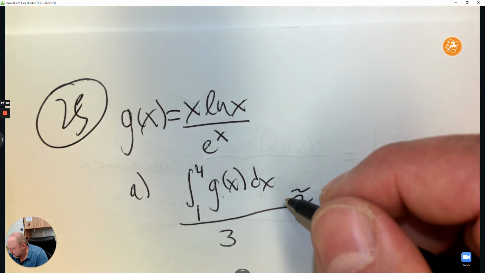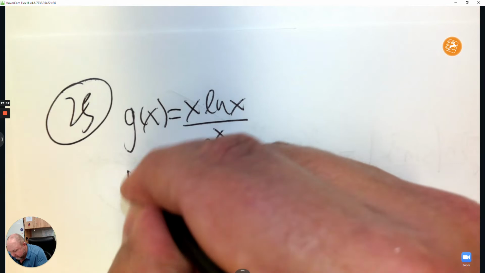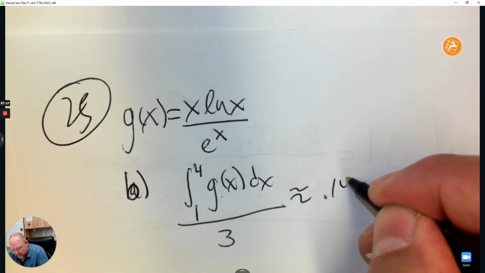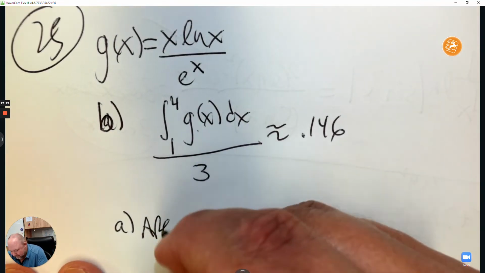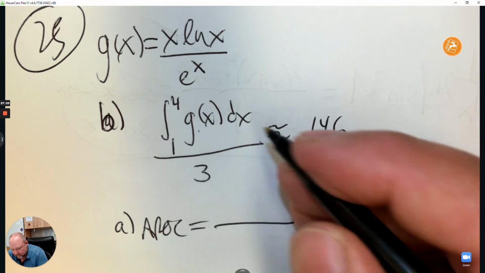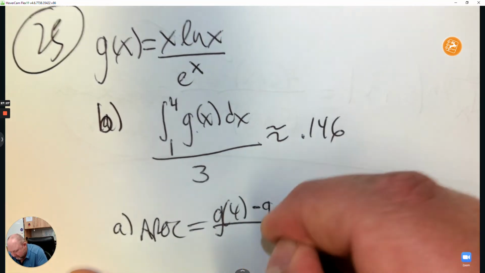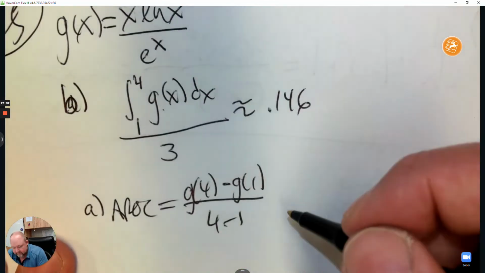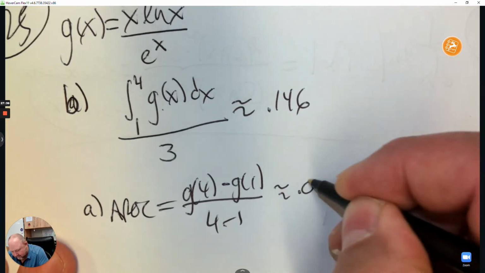It is, or is it average rate of change? Boo. I found average value. That's B. Sorry. And so for part B, if you use your calculator, it'd be this. For A, what would it be for A? That's y2 minus y1 and so on. So in this case, from 1 to 4, it would be g at 4 subtract g at 1. That's the setup. Use your calculator. And if you did it correctly, you'd get 0.003. You should try until you get it right.